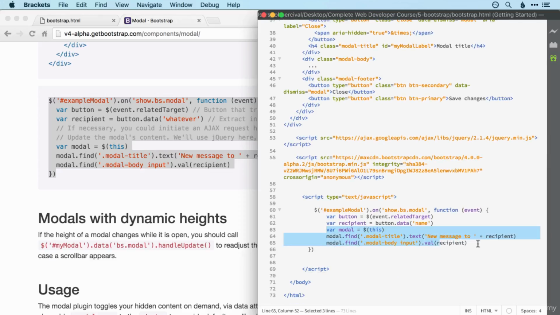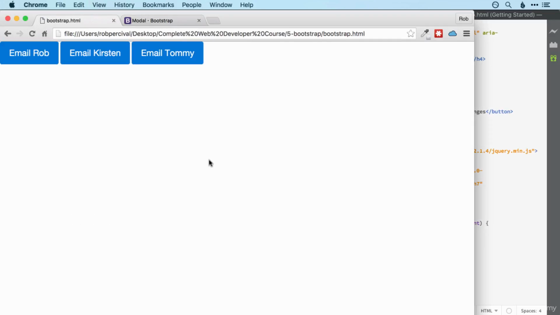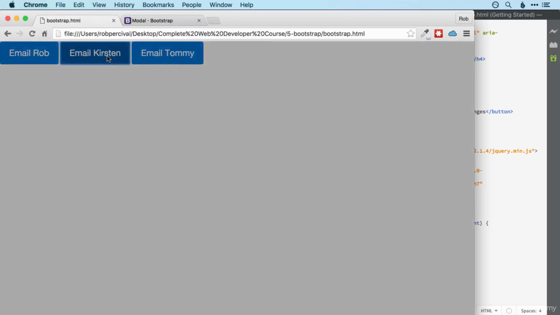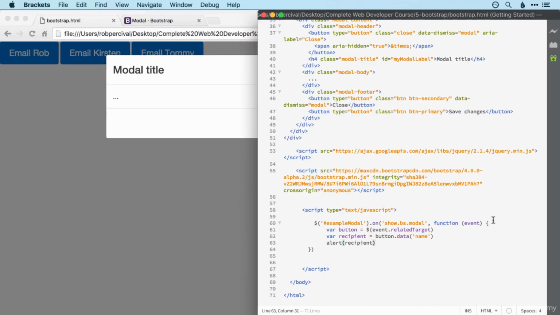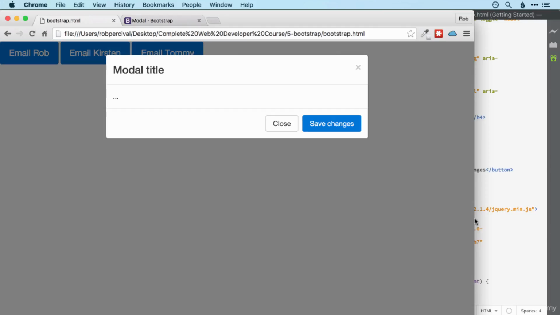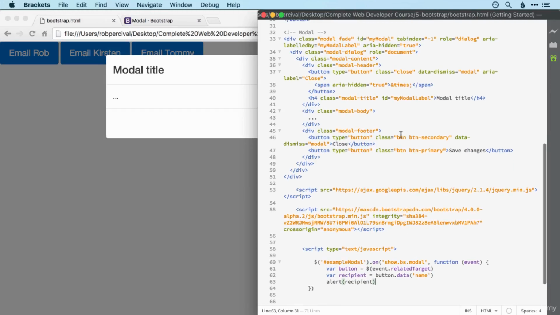So for now, before I do anything too fancy, let's alert recipient. And we should find then that now, when we click on the button, as well as launching the modal, it does the alert, but of course it doesn't. Why is that?